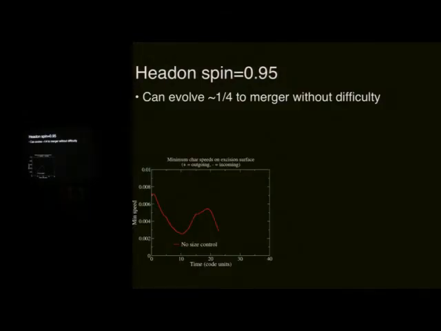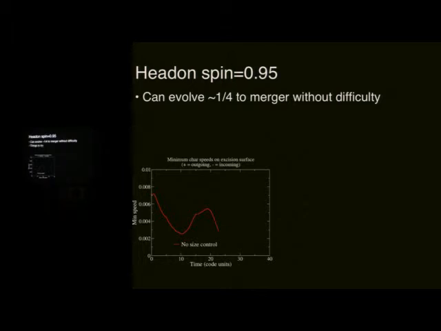Merger is going to happen at about the same time because the holes are just falling together, and the only effect of the spin is to drag them in the direction normal to most of their motion. So they're going to fall together around time 89 in code units, and here it makes it about a quarter of the way before. And actually, this is a slightly old graph. This basically just continues linearly down to zero, so you run into trouble around time 26. So a bit more than a quarter of the way to merger before you run into trouble.